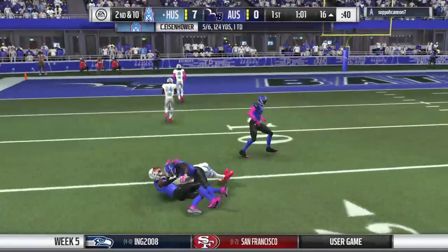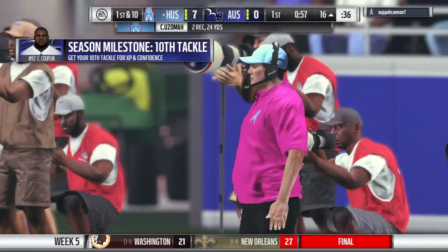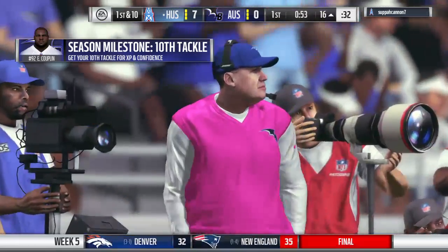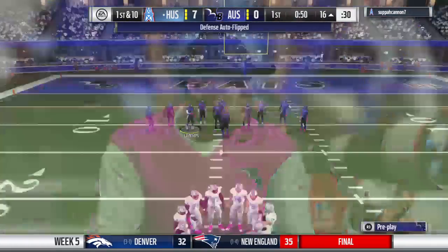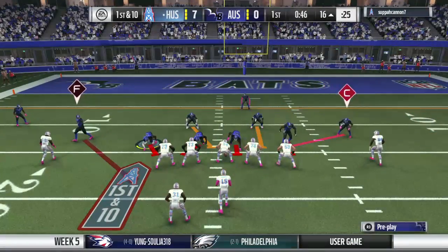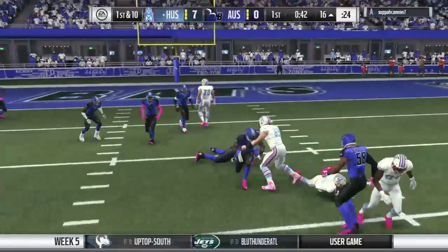Back to throw now on 2nd and 10. That's caught by his tight end, Uzama. They give him 13 yards there on the play and a fresh set of downs. And a good quarterback facing zone coverage. If he has just a little bit of time to survey the scene, that's what's going to happen. No doubt about it. If there's no pressure, he's going to continue to pick them apart because he'll have all that time to find someone open downfield.